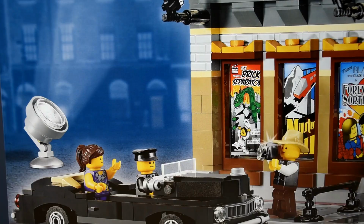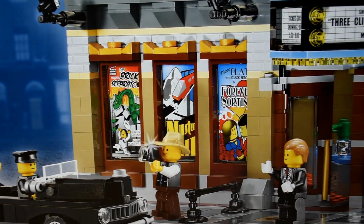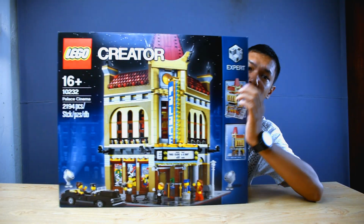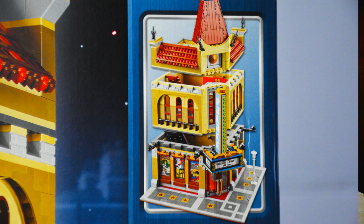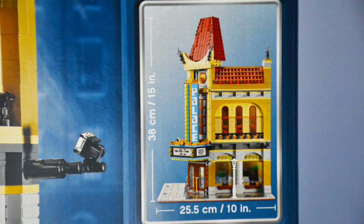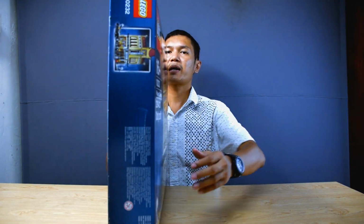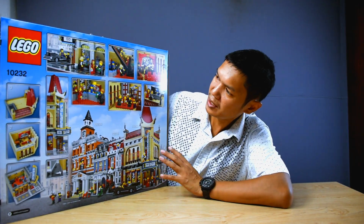As you can see at the front here, I think it's actors and actresses actually premiering their movie. And you can see on the left side of the box, it shows how many floors: the ground floor, first floor, and the roof. And it's actually 15 inches in height and a 10 by 10 base plate build. So at the back, you can see more of what you can build with it.